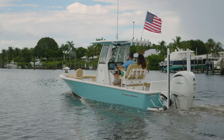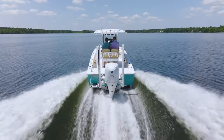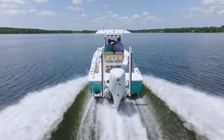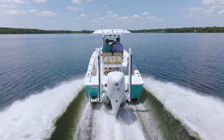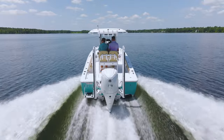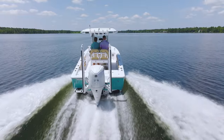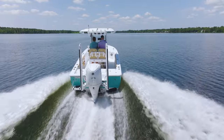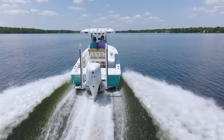One of the most exciting features of this model is the designed-in integration with the all-new Seakeeper Ride System, which represents a game-changer for boat performance and handling. Using advanced technology, this system can eliminate up to 70% of pitch and roll, providing a smooth and stable ride that enhances comfort, control, and confidence on the water.